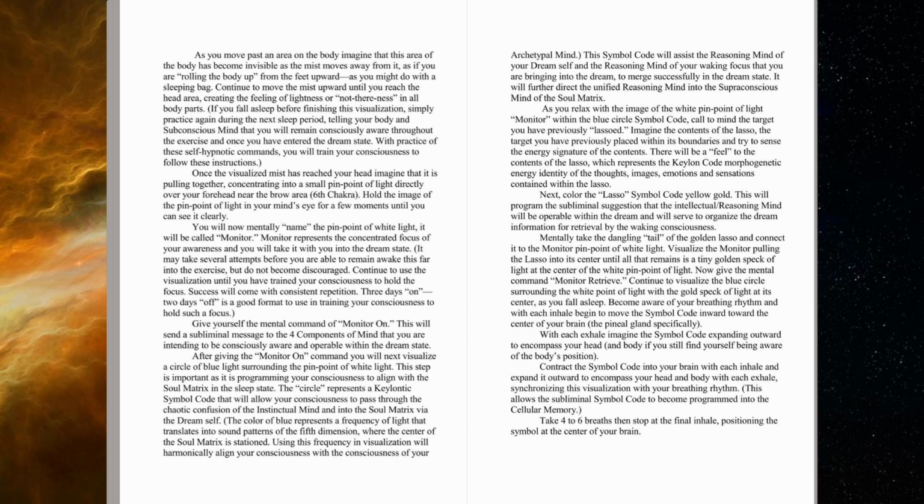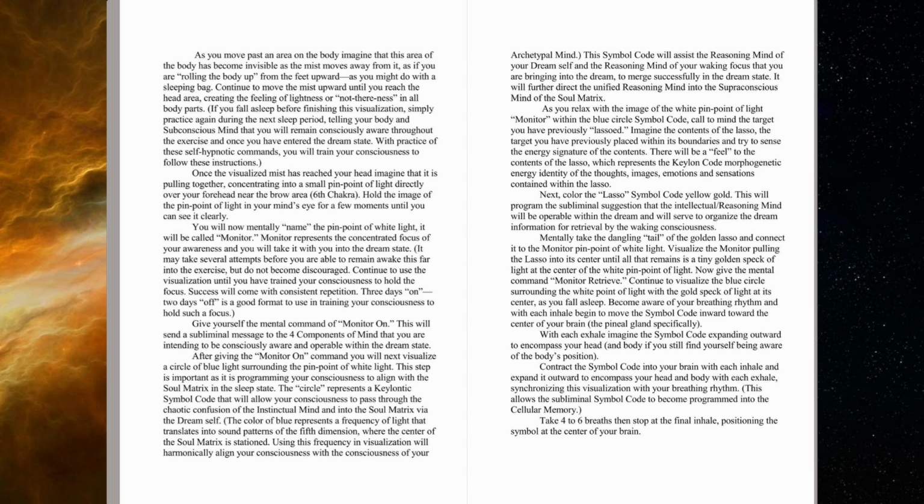Imagine the contents of the lasso, the target you have previously placed within its boundaries, and try to sense the energy signature of the contents. There will be a feel to the contents of the lasso, which represents the Keylon code morphogenetic energy identity of the thoughts, images, emotions, and sensations contained within the lasso.